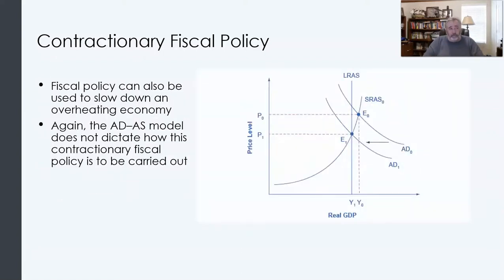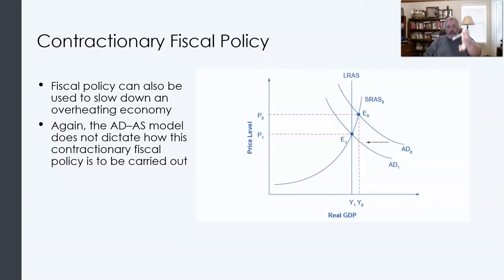Okay, and this is important. Here's right here. This is where we want to be. We want to be here at full employment output, where all three curves intersect. Here's short run, here's long run, and here's my aggregate demand curve. They all intersect right here at E1, and that's where we want to be. But the economy has grown too far. It's gotten ahead of it. We need to close this. This is what's known as an inflationary gap, and we need to close that gap. Right? You can raise taxes. Consumers have less money to spend. That's going to reduce output. The aggregate demand curve is going to shift to the left. Close up that gap. Okay?